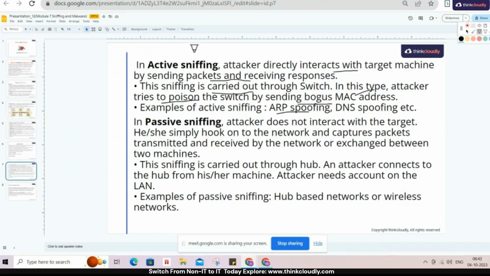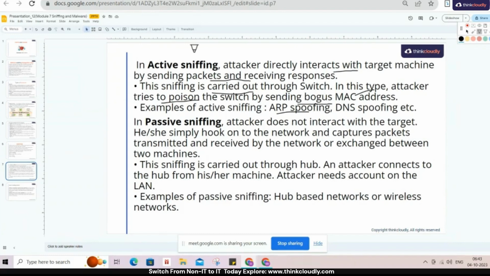So that's active sniffing. Here the attacker is trying to add their entry to the switch, because the switch maintains records of which IPs are connected, an ARP table basically, stored in the switch. Suppose we are all connected in one network.